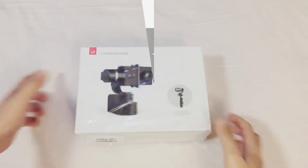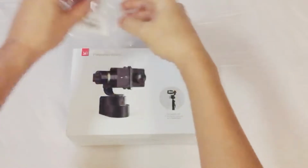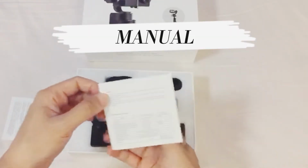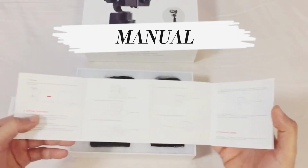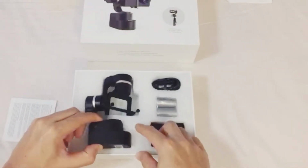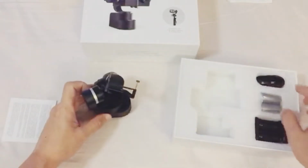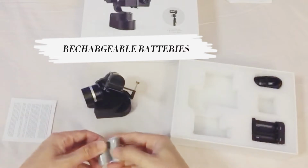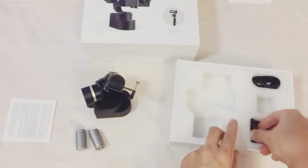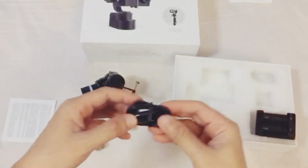Unboxing. Manual. Gimbal. Rechargeable batteries. Battery charger. USB cable.